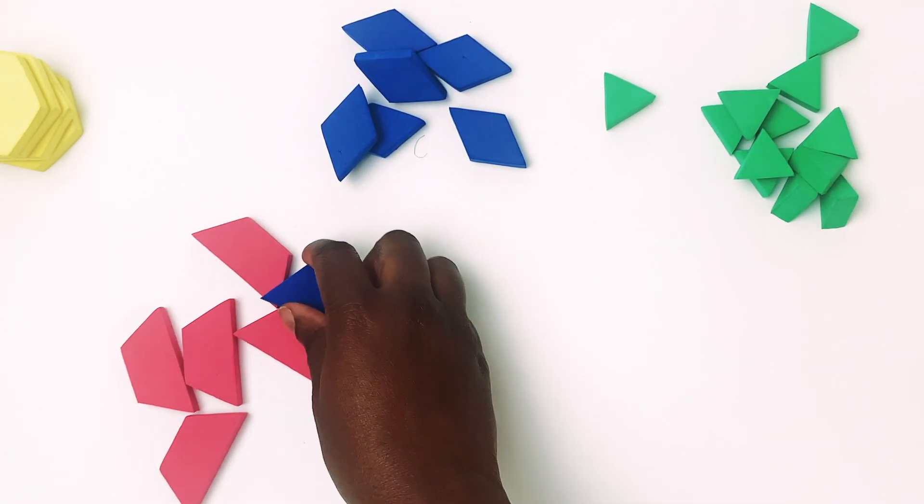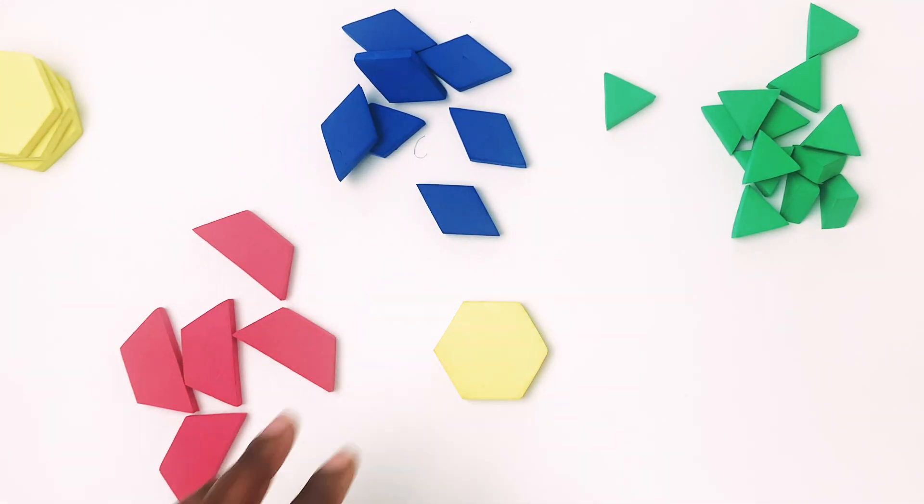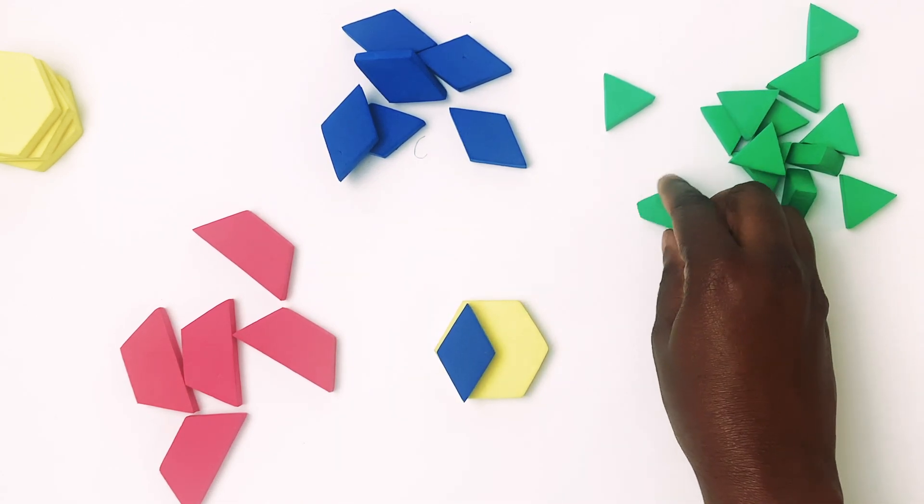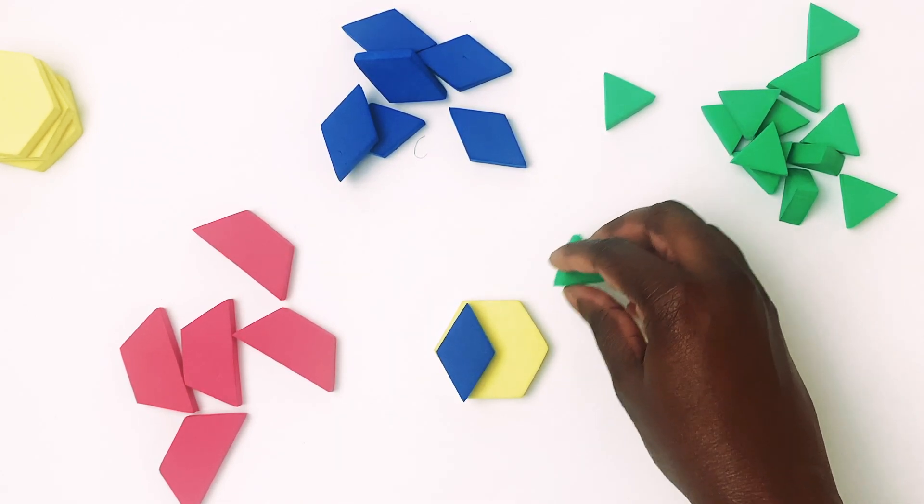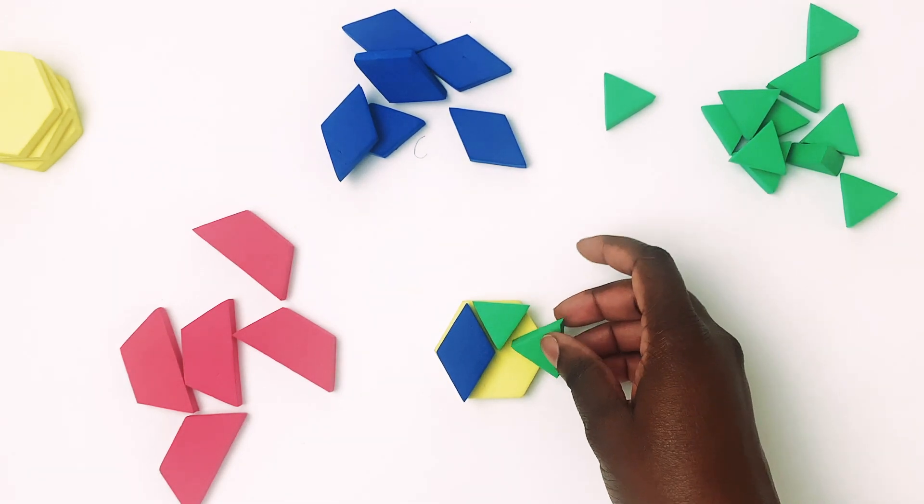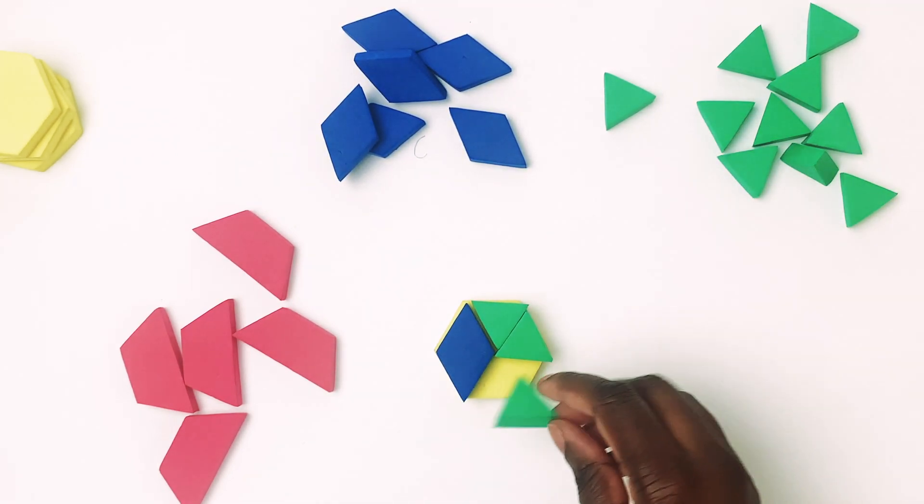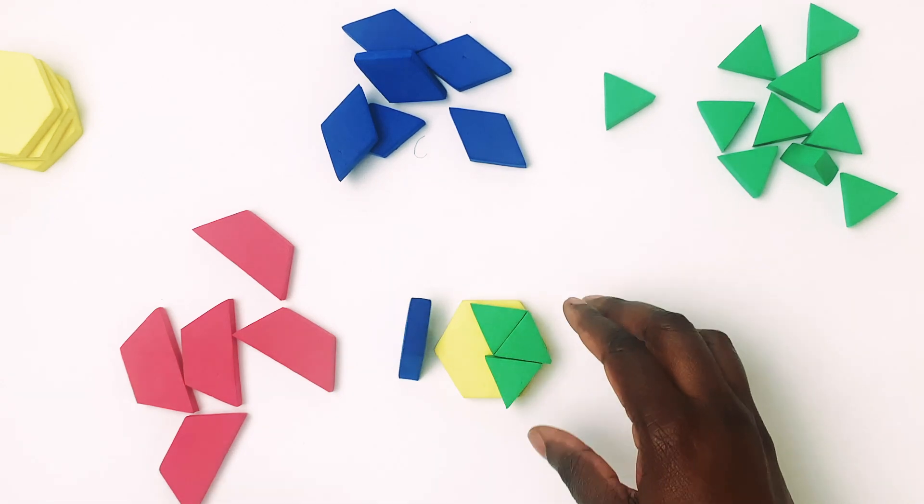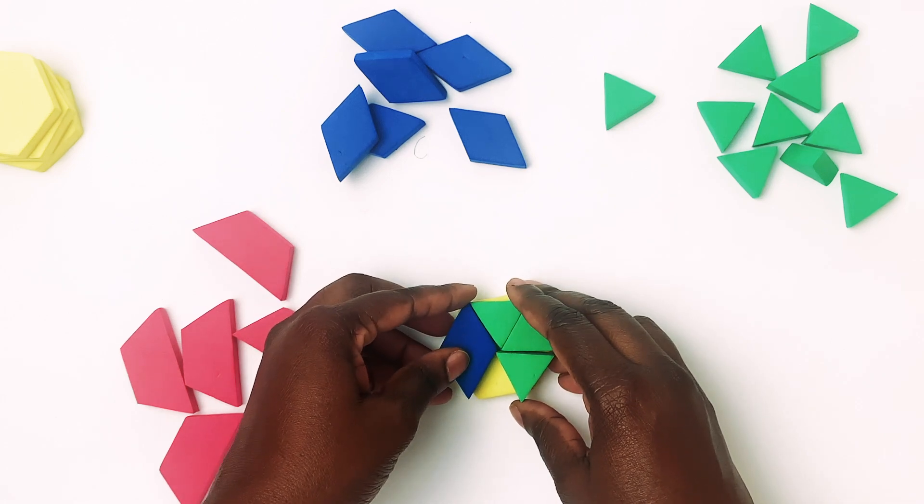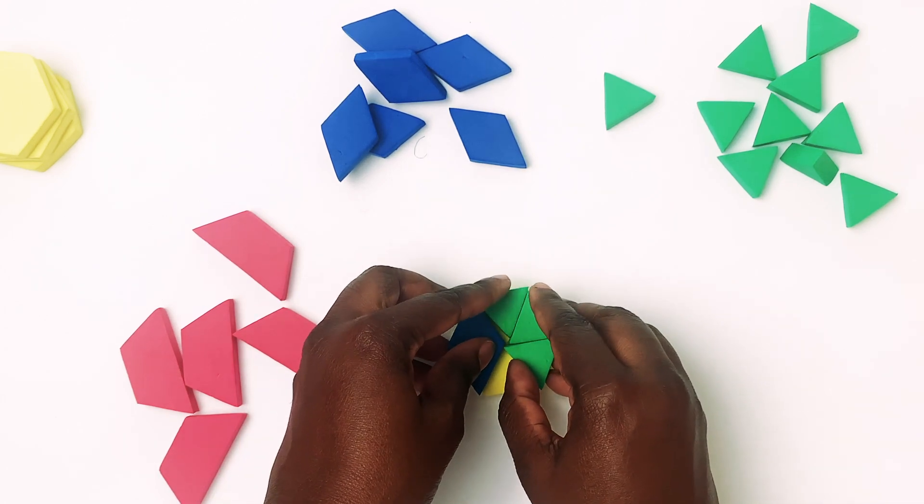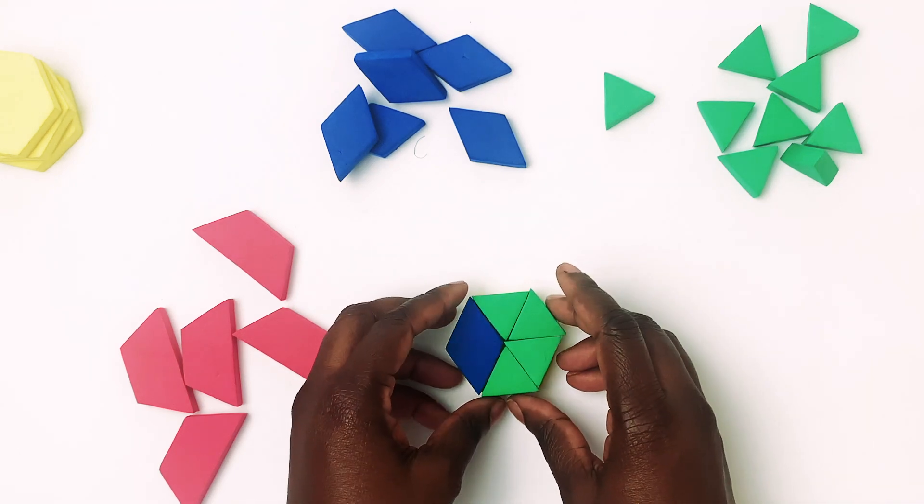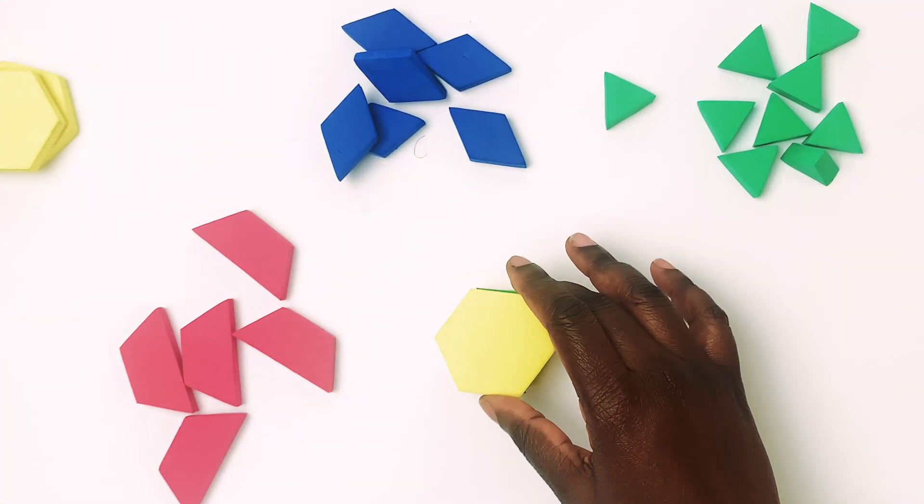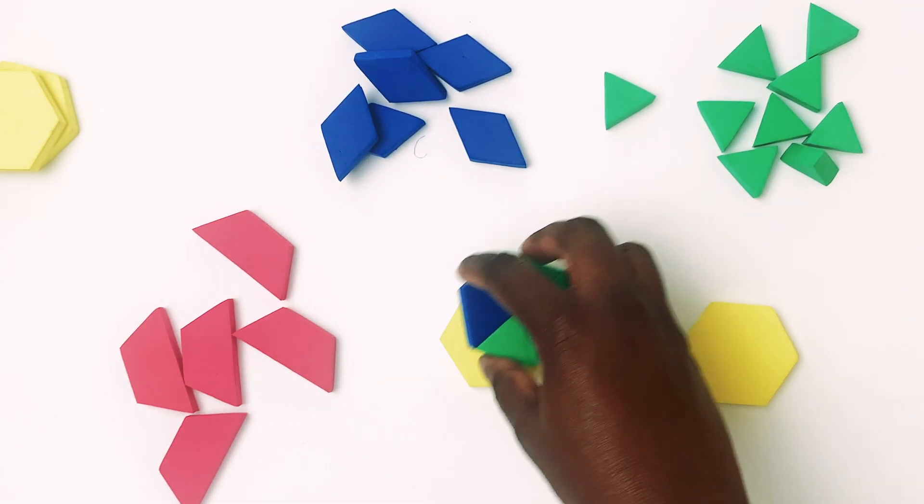So now let's see. Maybe I can use these different shapes to create a hexagon. I got one rhombus, and let's see how many triangles. One, two, three. Maybe I can fit one more. It's just falling apart. Oh, yeah. I think one more can fit there. Yep. Boom. One more. So I got one rhombus and wait, is that four? Four triangles to create a hexagon.